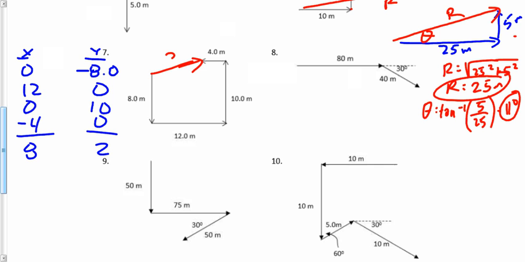So I'm going to redraw this now. 8 over, 2 up. 8 over to the right because it's positive, 2 up because it's positive. My resultant vector I'm going to draw right here, which looks pretty much like my resultant vector there. It's not always going to be perfect because you're not always going to draw your vector diagram to a perfect scale without a ruler, right? But it should be very close.